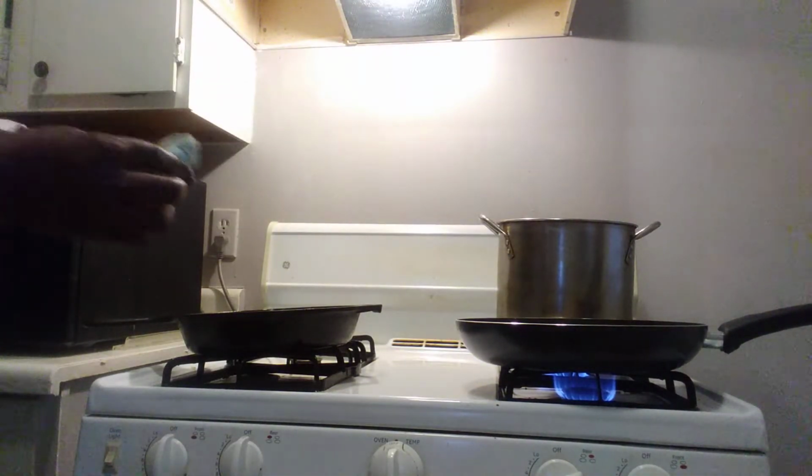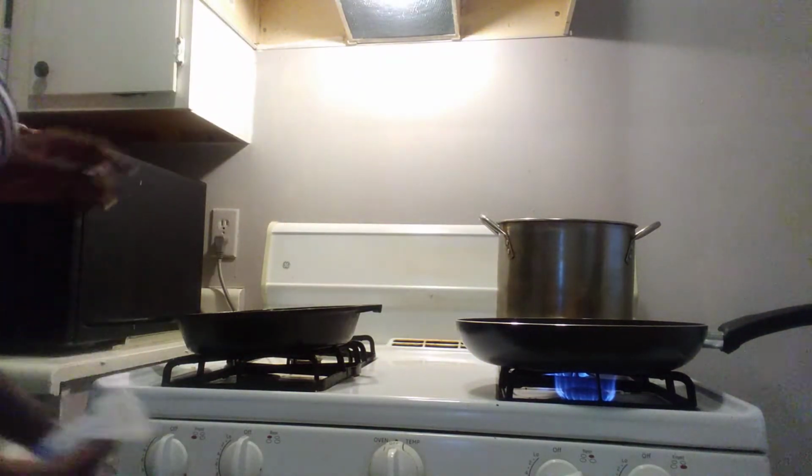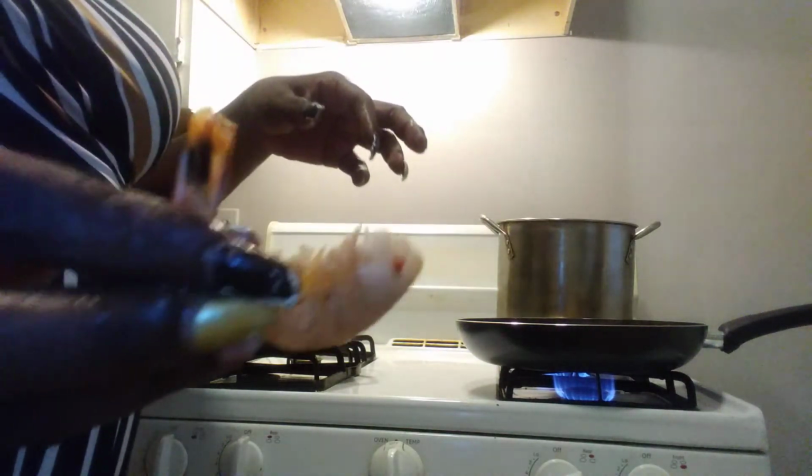Okay. Might need to add a little more butter to the pan, just so they can cook good before they actually start sticking. When the shrimp turns pink, now if you're using these kind of shrimp, like the whole shrimp and all that, when it turns pink, can you see? When the shrimp turns pink, then it means it's done. So, yeah.